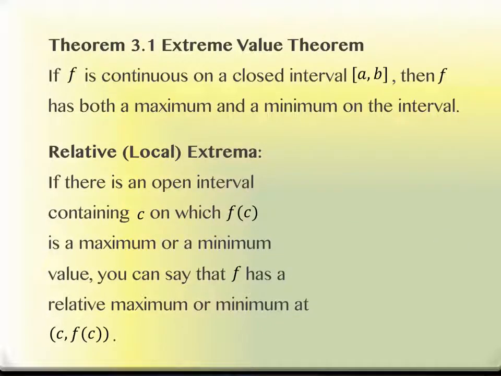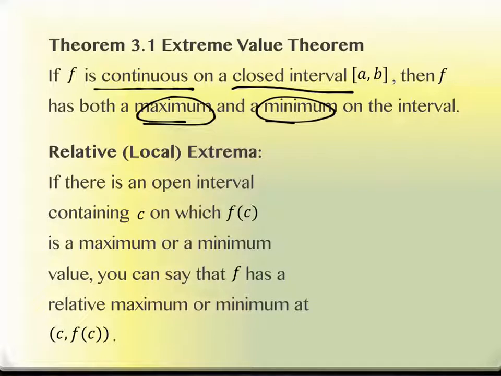So the extreme value theorem says that when the interval is closed, which is what I was talking about here, then there will always be a maximum and a minimum value. I glossed over this, but it is important: it needs to be a continuous function, with no jumps or holes in the graph, for that to work. So there's always going to be at least one place where there's a maximum and one place where there's a minimum.